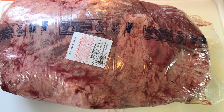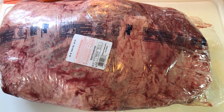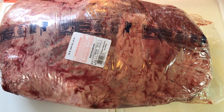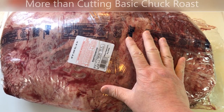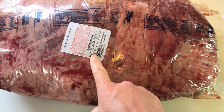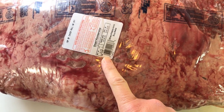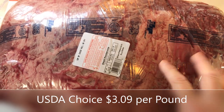Hi, with all this COVID stuff, I've been working at home and it seems like grocery stores are running out of stock on stuff, so I decided to get ahead of the game this one time. And I'm gonna break down a chuck roll I found at a decent price. It's USDA Choice. It's 25 pounds, 24.78, and it was only $3.09 for this hunk of meat.